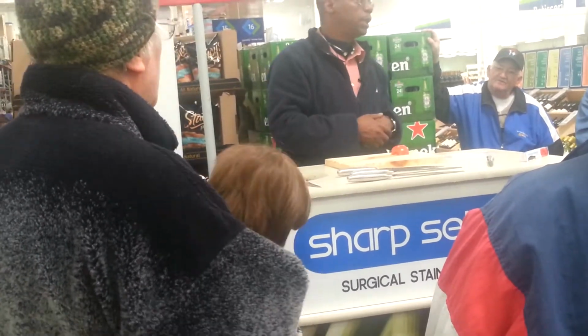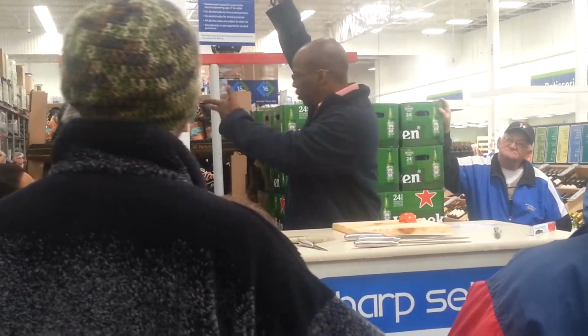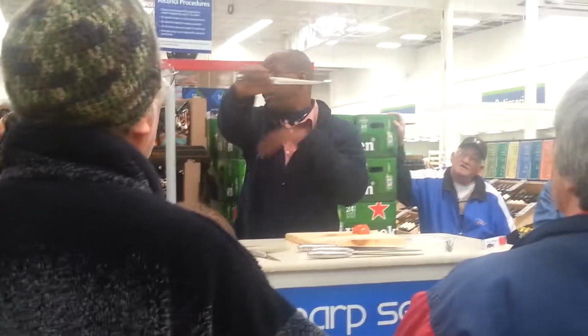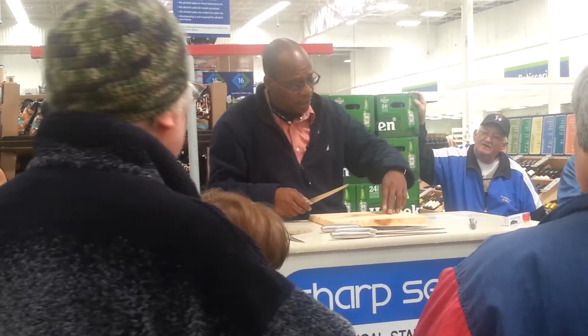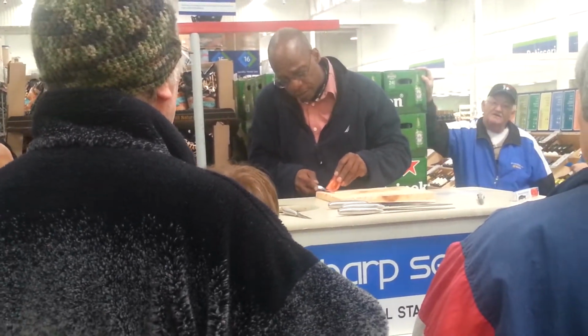Now, anybody do any filleting, fishing, anything like that? Okay, cool. So you guys are going to love this one. Let me introduce you to our fillet knife. Now, guys, this is actually the sharpest knife in the bunch. Very, very flexible. To show you how sharp it is, I'm going to go ahead and fillet this tomato. Not only am I going to fillet the tomato, but I'm going to fillet the tomato with one hand.